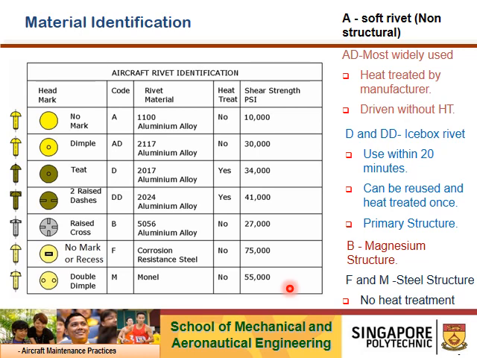So where do we use steel type rivets compared to aluminum? Of course, as I mentioned, the correct approach is to refer to aircraft drawings and the SRM, which will tell you where to install. But the general rule of thumb is we install steel rivet types where there's a high operating temperature environment, like the engine area. Also take note that the F and M type rivets require no heat treatment. There are only two types, D and double D, that require heat treatment.